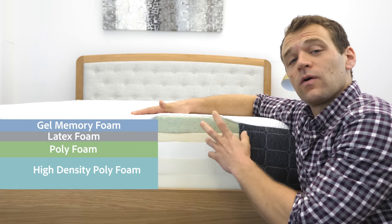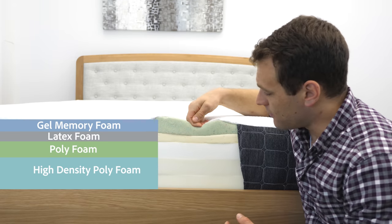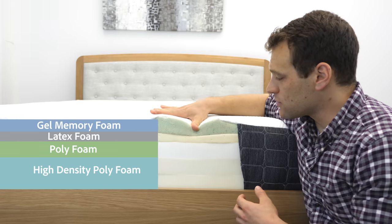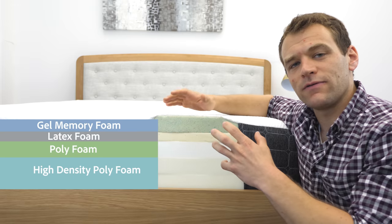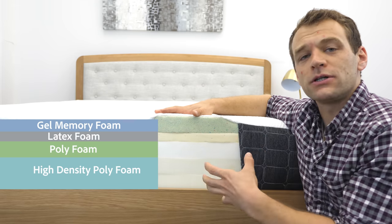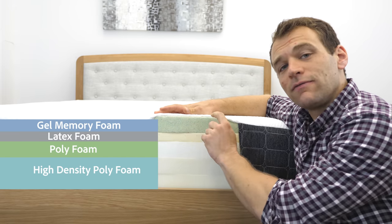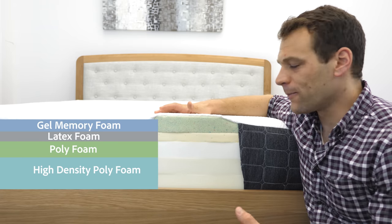Now, the top layer, or the comfort layer, is actually a memory foam. It's really soft. You can see how easily it gives into pressure for pressure relief. A memory foam usually has a pretty slow response to pressure, but this is actually pretty quick. Memory foam gives you that contouring feel as you sink into the bed. It can at times be known for trapping a little bit too much body heat, causing you to overheat in the middle of the night. But this layer actually has a gel infusion, which should help to draw heat away from the sleeper, help you sleep a little bit cooler.